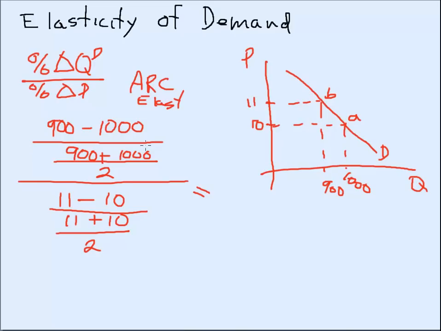So calculate 900 minus a thousand is what? So negative 100 divided by 950 divided by one divided by 1050 and it looks like that's pretty much going to be negative 0.1053.